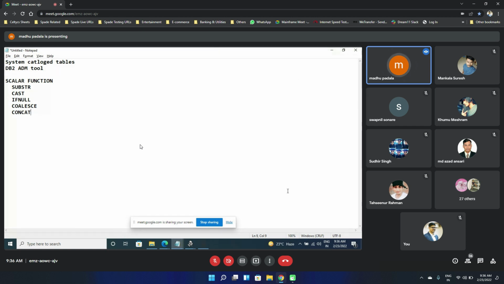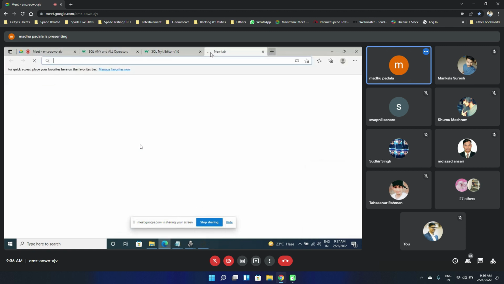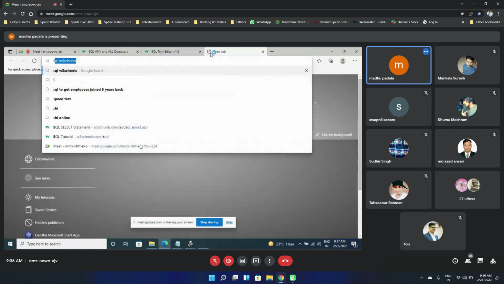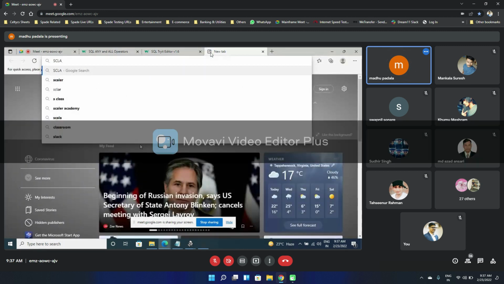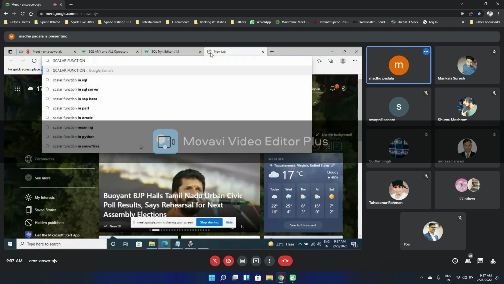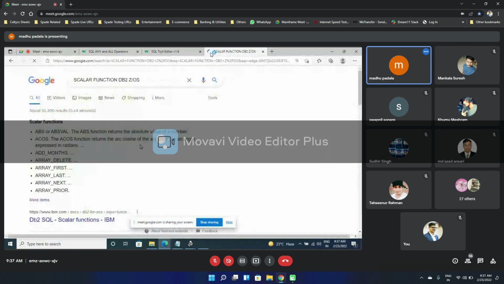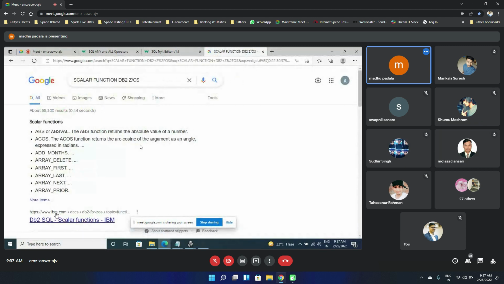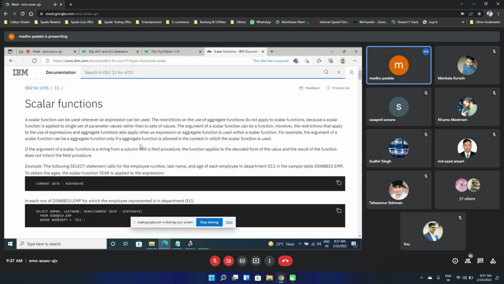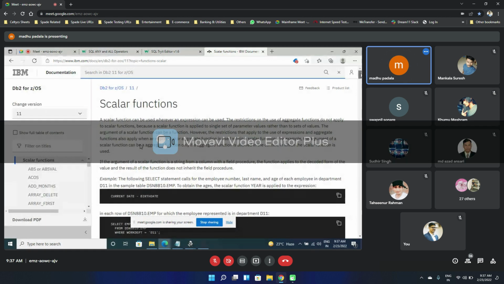So let's see some scalar functions from DB2. There are a lot of scalar functions, but we don't need all of them. We need only a few of them.